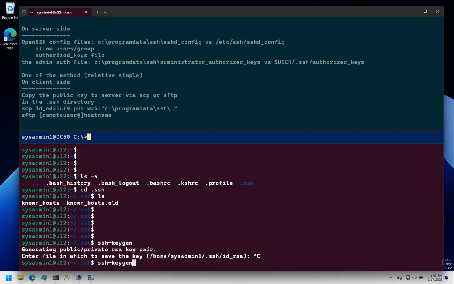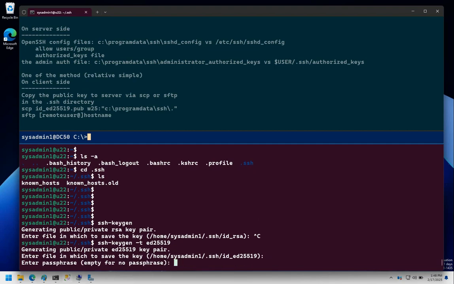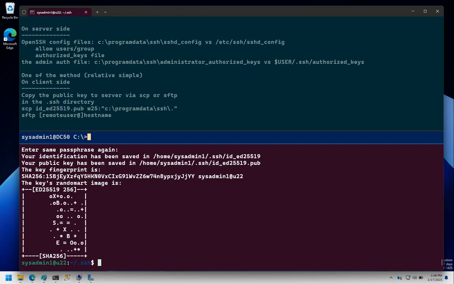We're going to use -t to specify the type. Okay, the key type. You can specify like DSA, RSA, or ECDSA. The one I'm going to specify is ED25519. Okay, so this is the key type. The reason I'm choosing this is because Windows by default also uses this one, and also many cloud environments use this by default. And this is where you're gonna save. The default is the user's home .ssh. This is the file. Okay, I'm not going to enter anything, so just take all the defaults, and it's done.